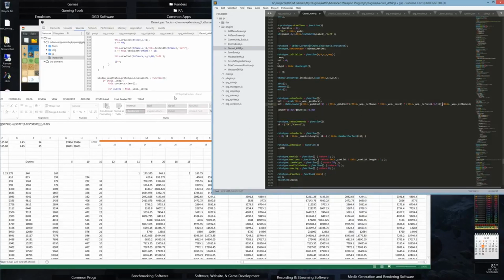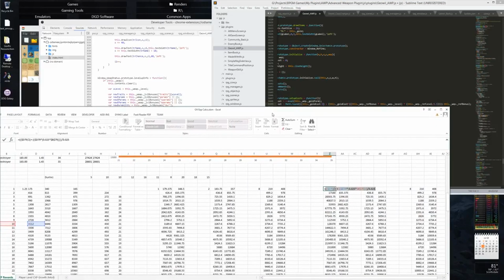So, let's see if we can take a look at this now. So now this times the ref level, which we'll say is going to be this, so we'll just put that there, divided by 1.5.